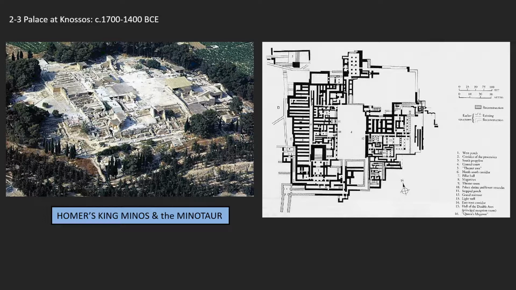Through this way, and this is mostly storerooms over here. And there are a series of royal rooms on either side facing the central courtyard, and these are multi-level as well, connected by staircases. And that odd layout of rooms is what led archaeologists to think it might be the basis for the myth of the Minotaur, because it's laid in ruins.